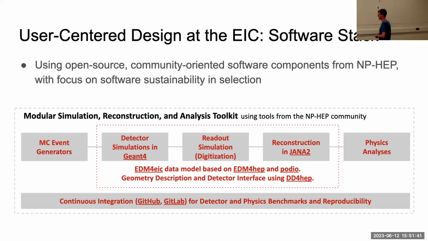It's HepMC3, high energy physics Monte Carlo standard, 3rd version, which is used for storing Monte Carlo event generator output. If you are developing Monte Carlo event generators, writing HepMC tree output is going to make it 100 times easier for someone to analyze it in the context of EIC.